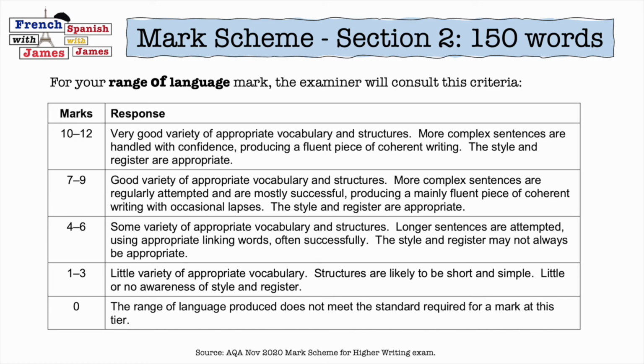It all makes sense. Again, have a pause of the video and look at the other bands, because if we look at the second one down, it's mainly fluent. So there are occasional lapses. There are a few things that don't quite go to plan. That doesn't stop you getting a grade 8 or even a grade 9. You don't need to be in the top band in every single question in order to get a grade 9 at GCSE.